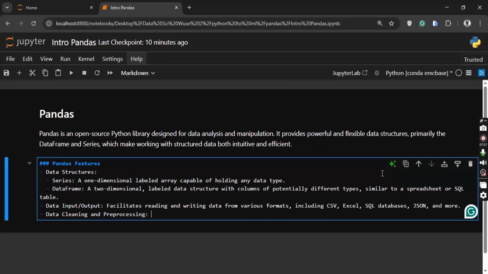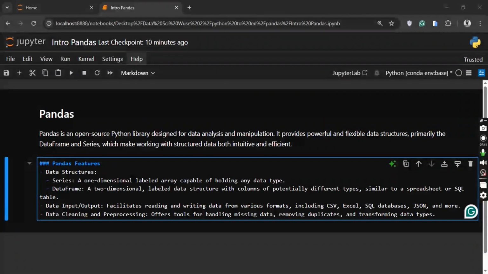At this point is where it shines. It allows us to remove duplicates, handle missing values, and transform data types into different formats.